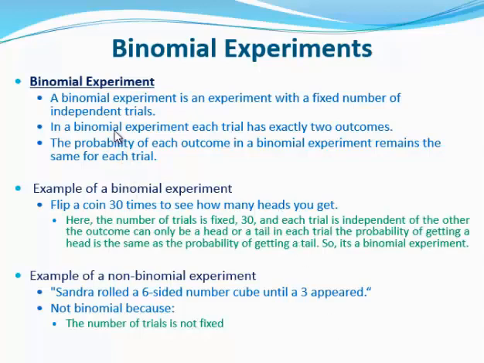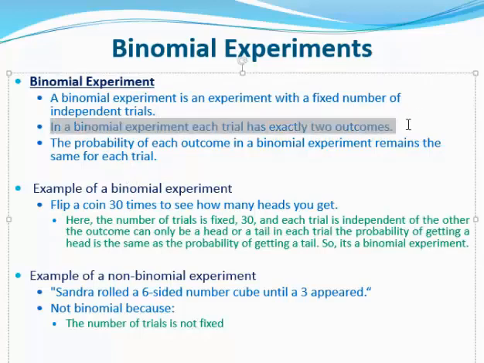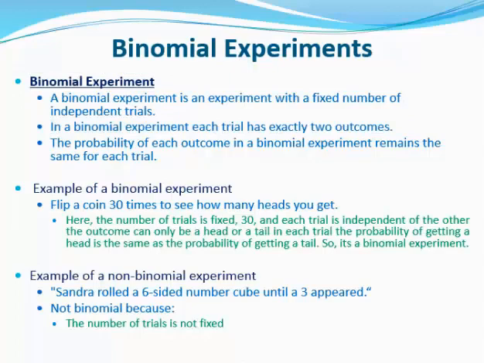that can be a binomial experiment, but it also has to have exactly two outcomes for each trial. For example, when you flip a coin, you can only have one of two possible outcomes, heads or tails, and so therefore it can be a binomial experiment because each trial has exactly two outcomes. Now when you roll a die, and you're looking to see which number you get, there are 6 possible outcomes. You can get a 1, 2, 3, 4, 5, or 6. That wouldn't be a binomial experiment.